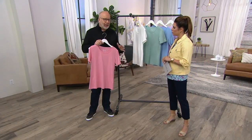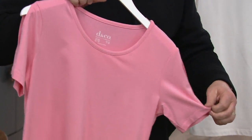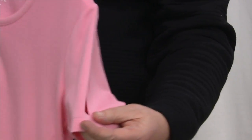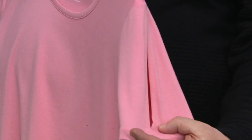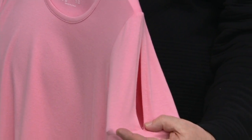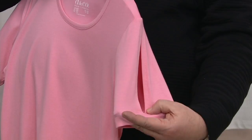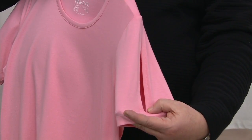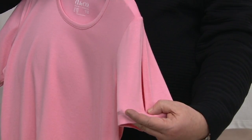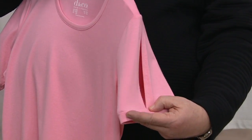This is what my team and I do well at Denim & Company — we take classics and we make them a little more fashionable. What we did here was we added that little split on the sleeve, right here. It's a little bit of a slit on the sleeve — not like a cold shoulder. I think it's even better than a cold shoulder, because you get sleeve interest but you don't see a lot of skin.